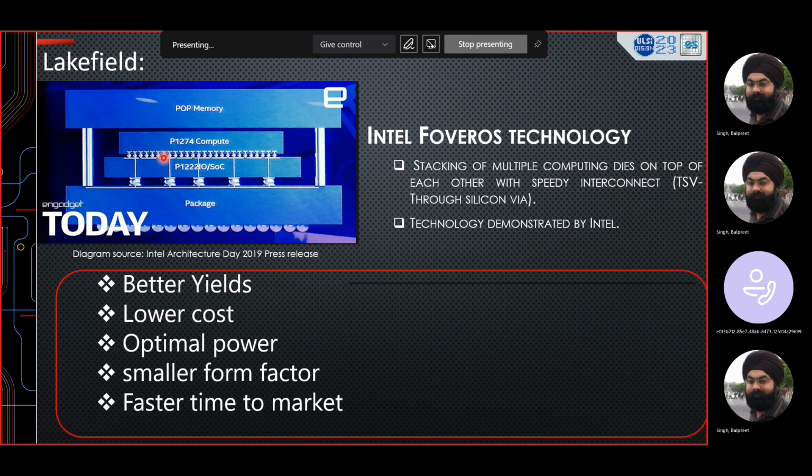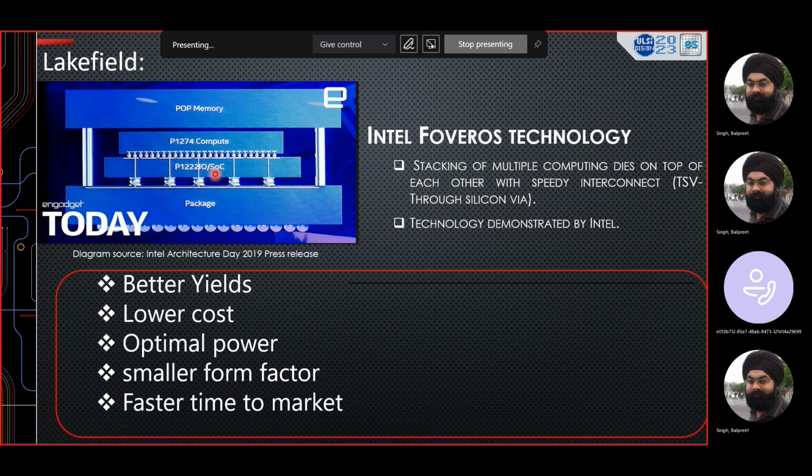And what benefit do you get? You get a benefit in terms of the yield. You can divide and conquer. The smaller die gives you a better yield by nature. So instead of making the whole functionality in a single die, once you slice it, let's say 50-50%, you have improved your yield number fundamentally. It also comes with a lower cost because you can choose a higher node and a lower node in a mix. You can get the best power. How? You can operate at different voltage points in different nodes, and you can tune the leakage, dynamic and static, based on what you need.